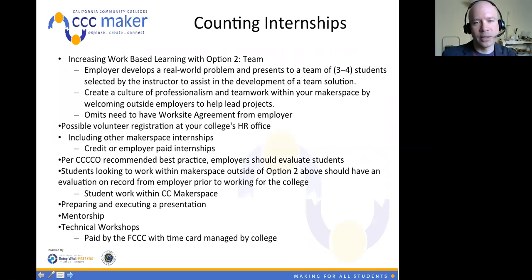You may have to articulate this to some of your business offices, for those of you that are still on the fence, with your business office holding up the contract because of this work site agreement. Some of you may be able to articulate it, or I would be more than glad to talk to your business office and address these terms so they'd be amenable to having you sign the foundation's agreement, the Career Catalyst agreement, so that you can access the funds and pay your students, but be within your makerspace. And that may be something we need to work out individually for those colleges that are still holding out. Yet I do think it's quite feasible to do this within this construct here.